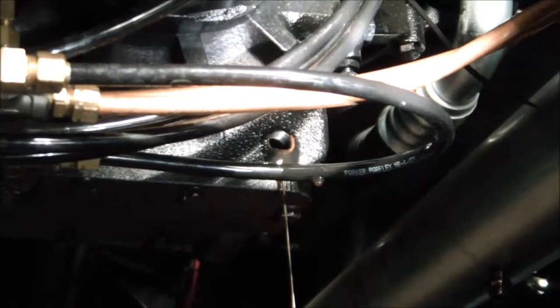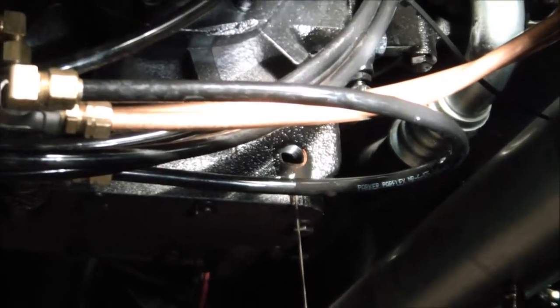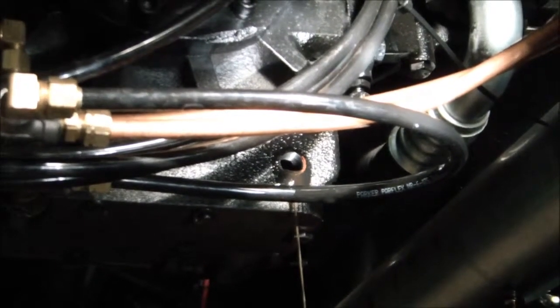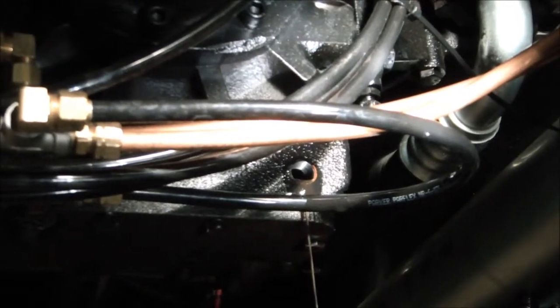So we'll let this gear case continue to drain here for a few minutes, and then we'll clean up the area and wipe off the drain plug and put it back into the drain hole. And then we'll show you how to refill that gear case.